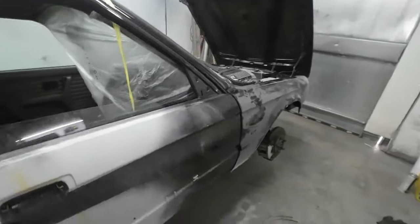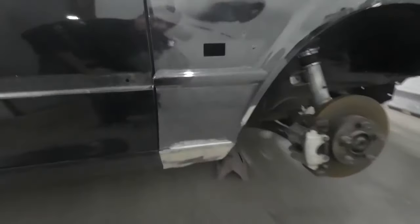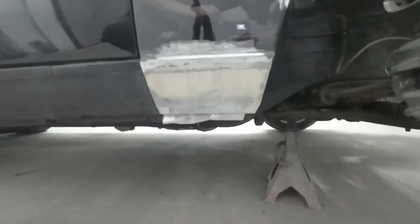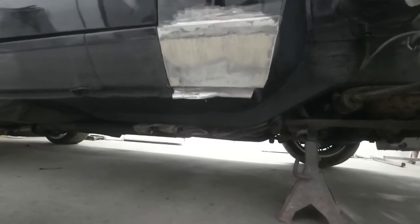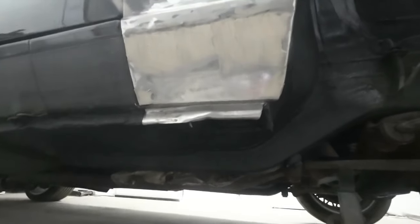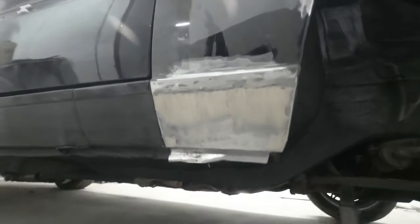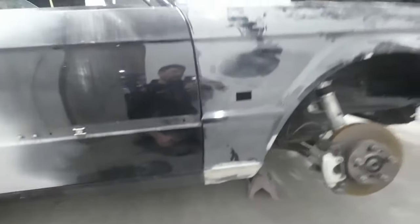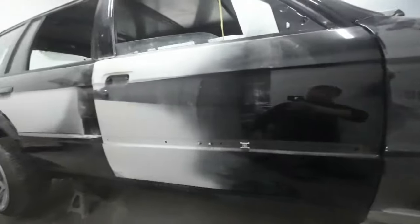And my next job is to get on with this wing. So today I'm going to get this wing finished. So obviously I welded, well I made that bottom part of the wing, didn't I? That bottom wing section. So I've made that, just a bit of filler on there to tidy it up. And then we'll get that primed and we'll get that in paint along with the side of the car.